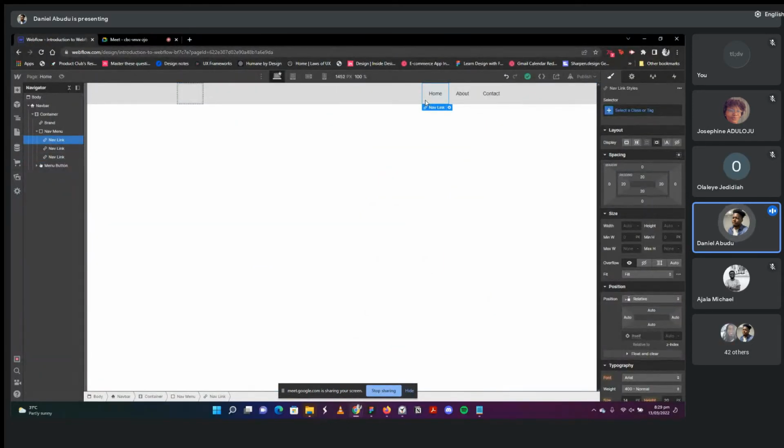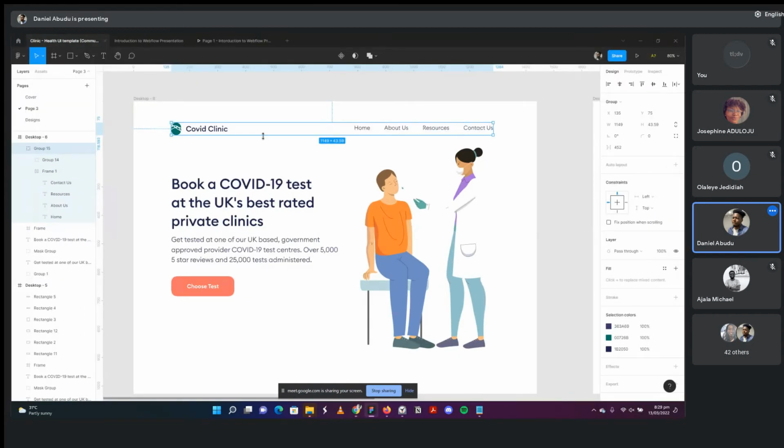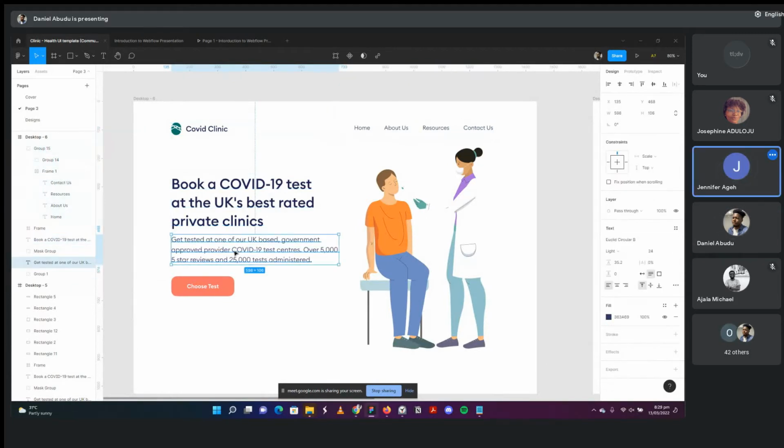I'm just going to point out that there are some best practices that I've been skipping because of time. There are some things you generally want to do before you even start building anything. You want to make sure your font files are ready. You want to make sure you have a style guide. You want to have different things in place. But because I'm just building a simple hero section, there are some things I just skipped. So I'm going to go back to the body, and in this particular site, one of the first things I'm noticing is the fonts.